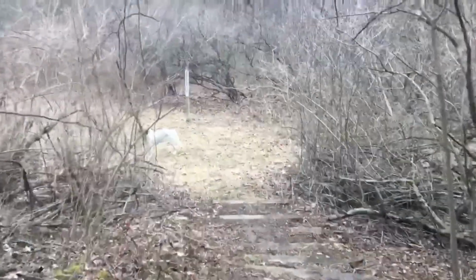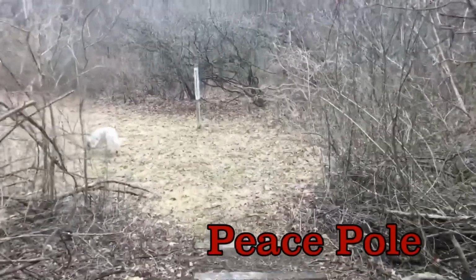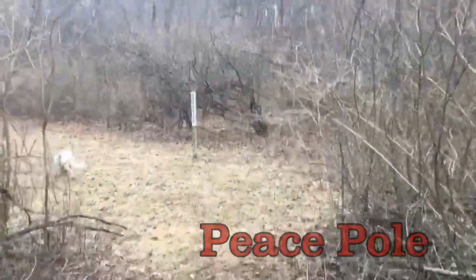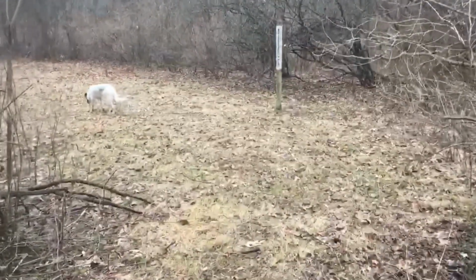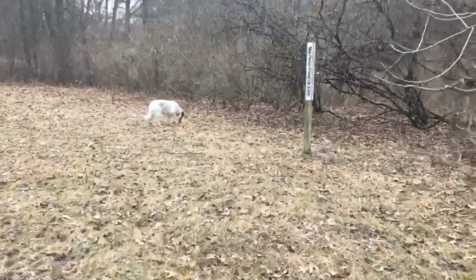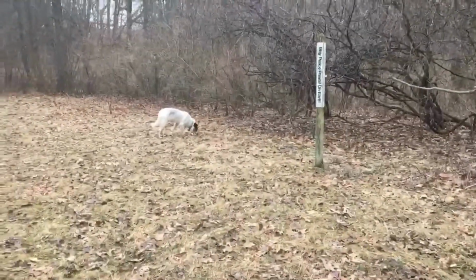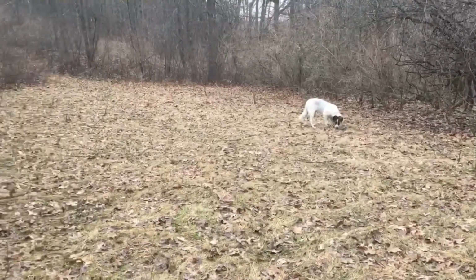So down here is the Peace Pole. And soon we'll be making a video just about the Peace Pole and talking about the history of it and some traditions we hope to bring back. But this is really just a quiet spot on camp where troops or girls during the summer can come to do some yoga, meditate, and things like that.